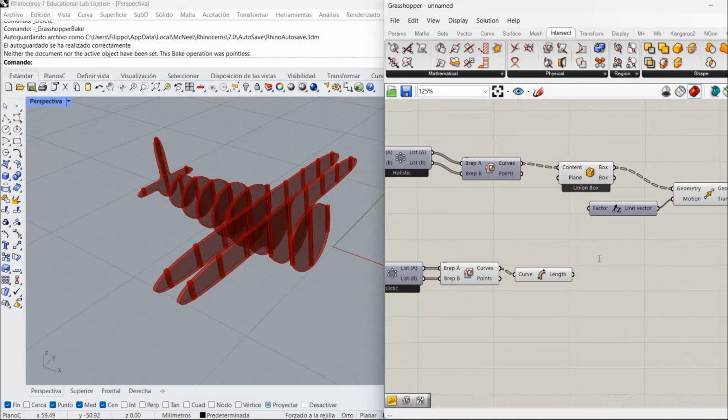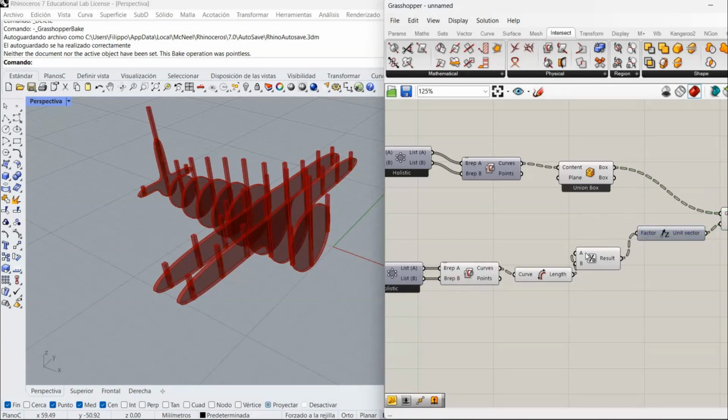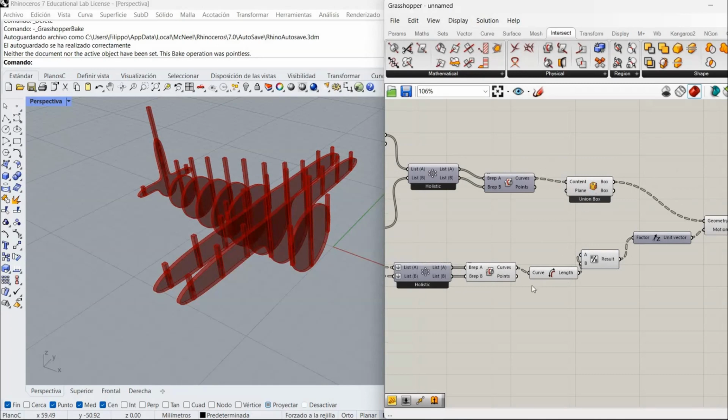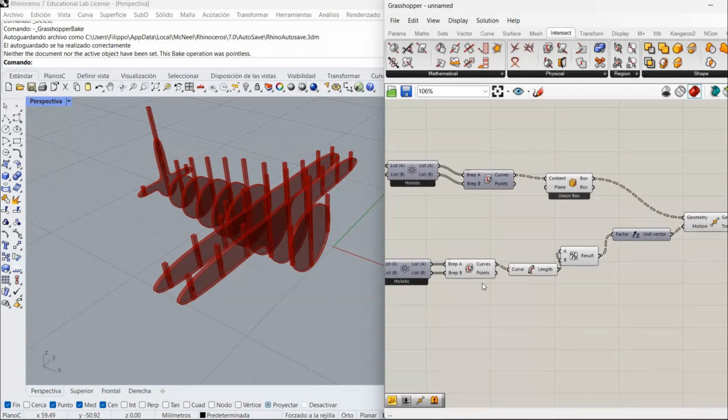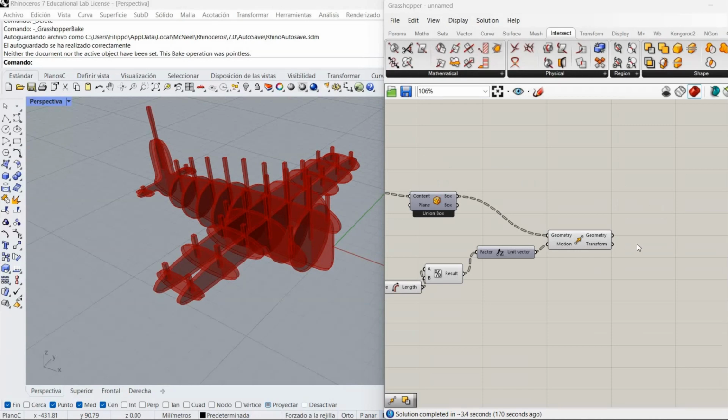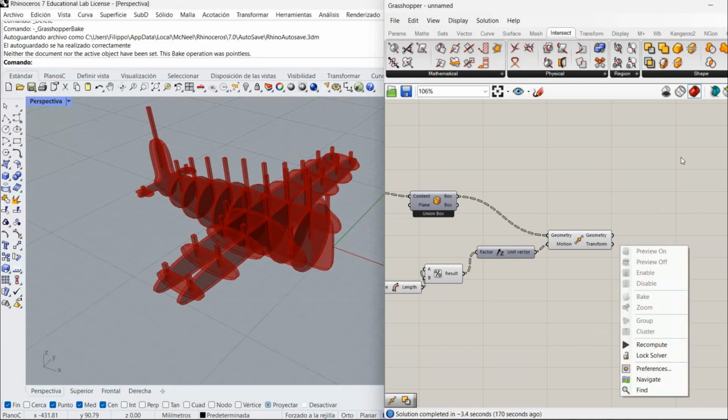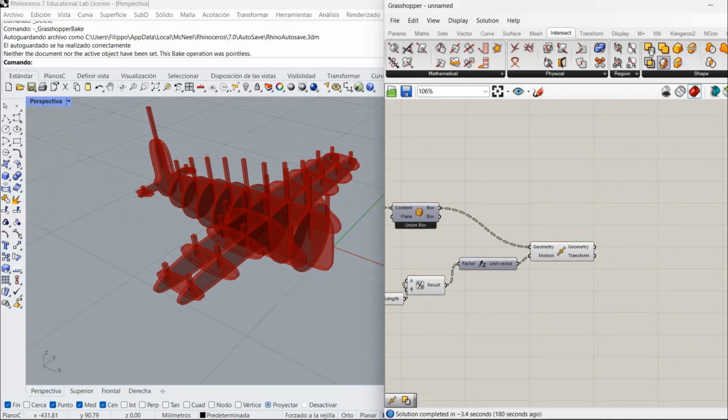And if I divide that number by 2, okay, then I'm moving those boxes the right amount. Okay, so once we've done that, we are going to create that Boolean difference to create the fixings. So the Boolean difference is going to be with the boxes.